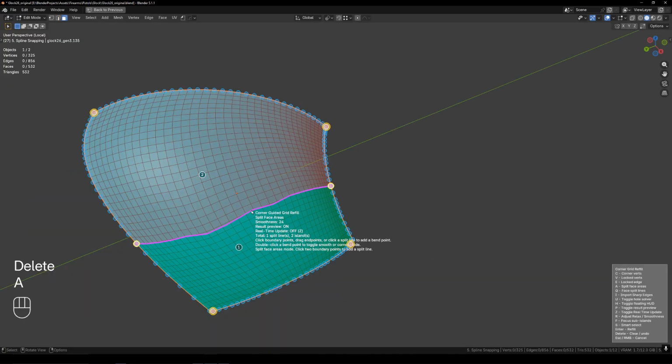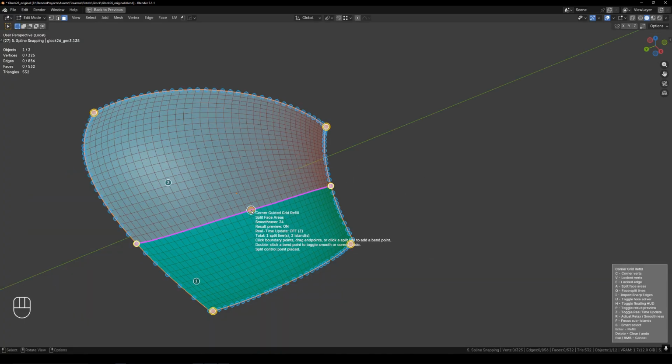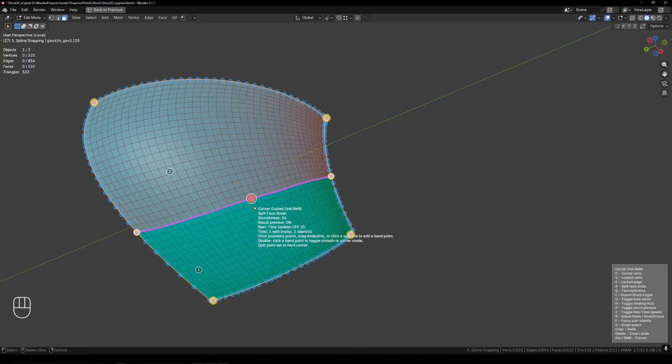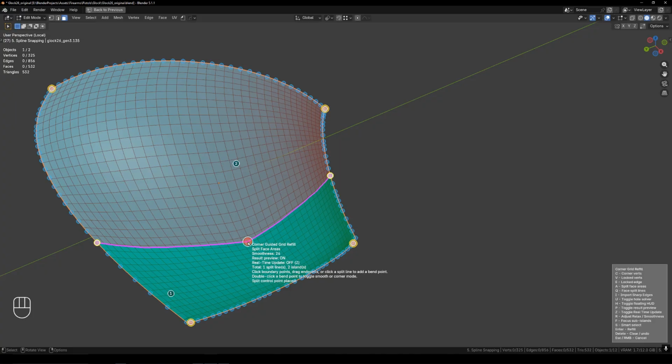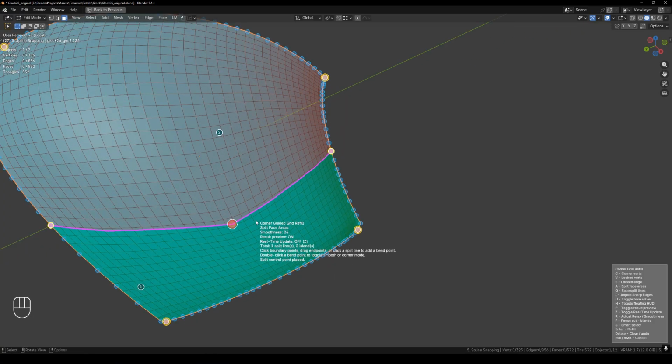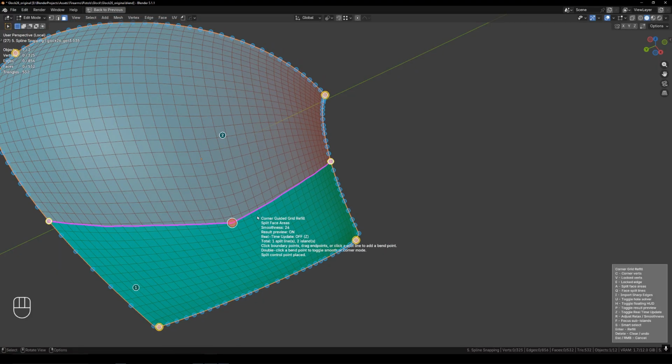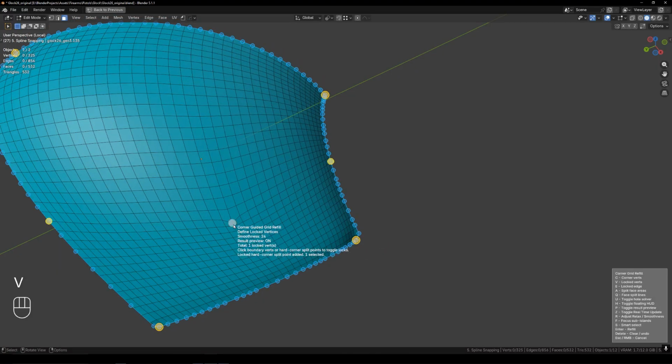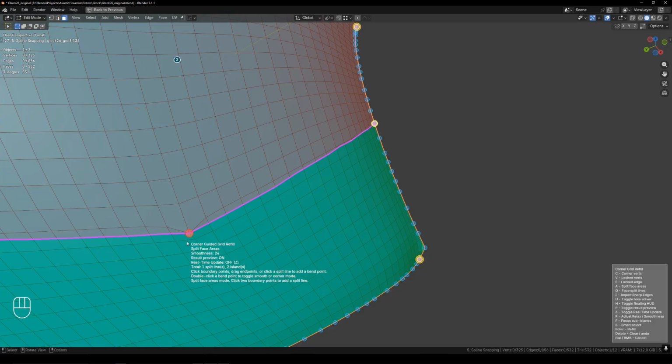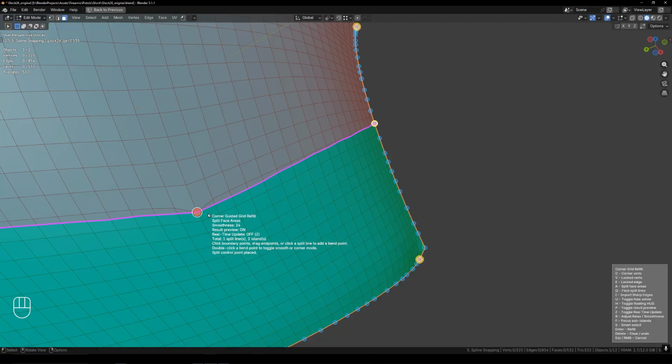Back in A mode, we can click anywhere on a face split edge to add a spline point for finer control over our island boundaries and shape. If we double click on a spline point, we can convert it to a hard point, which slightly changes the behavior of how the face split edges affect the topology. Keep in mind that spline points that are marked as hard points can be defined as locked vertices. This gives you finer control over where you'd like to ensure there are vertices within the mesh itself. We will see later how this can be useful.